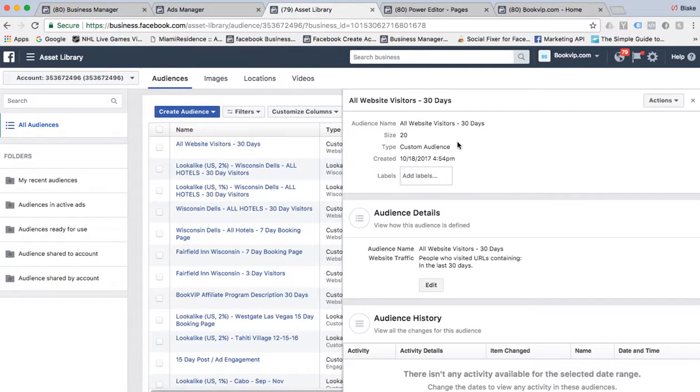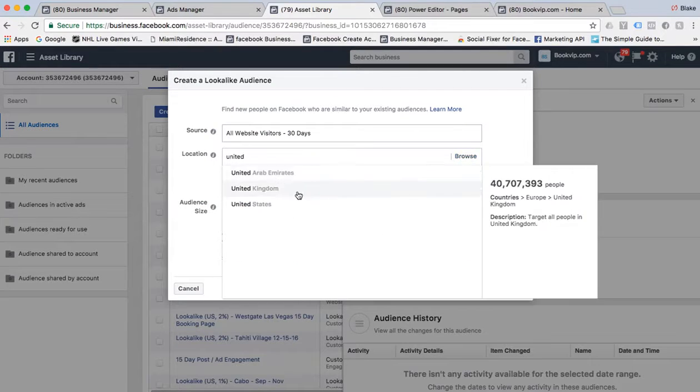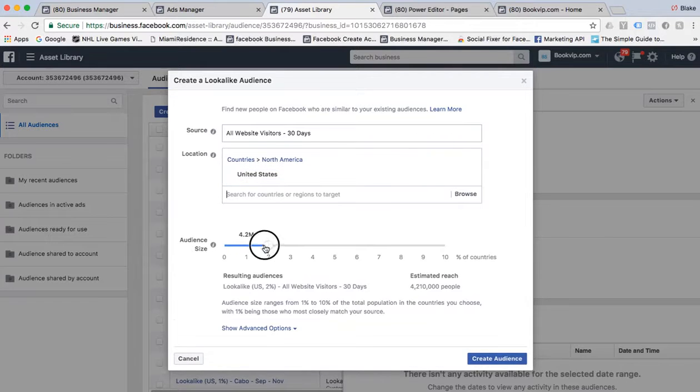Now we want to expand our audience and we want to market to the top 1% of people that look like our visitors for the last 30 days. So we're going to do United States, and here's 1%. That's 2%, 3%. We're just going to do 1% for now.